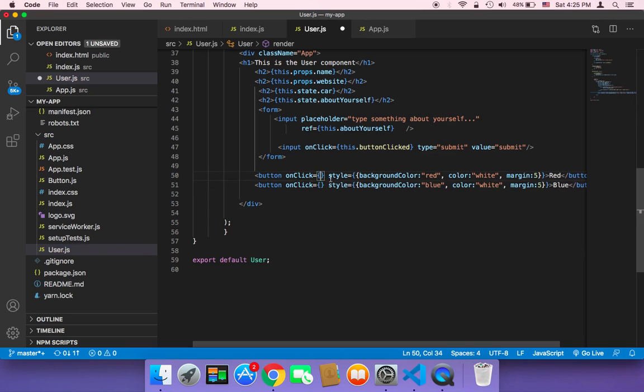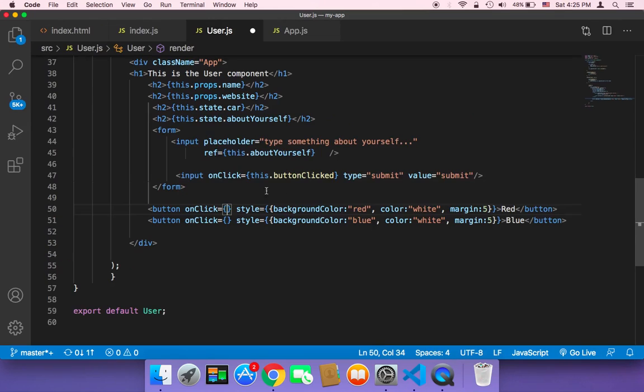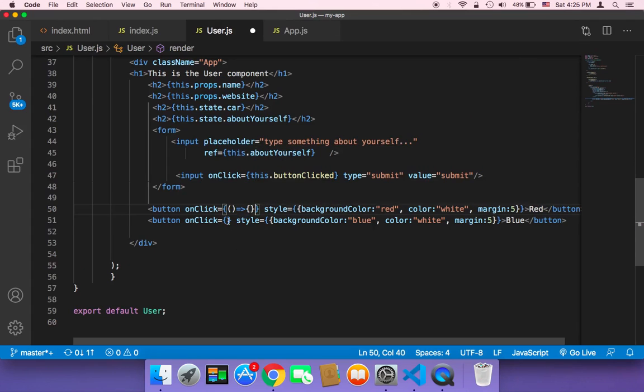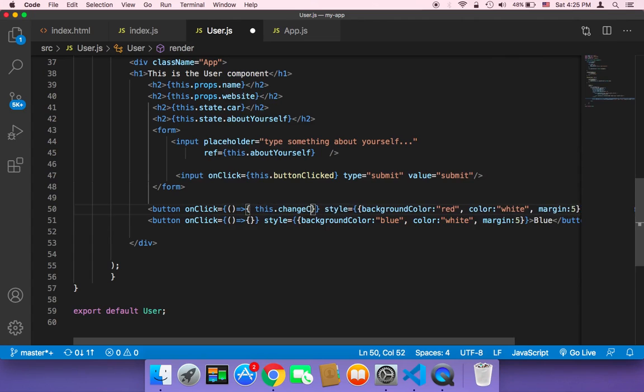In order to call a method, all we need to do is pass an arrow function, and also in the other button we pass an arrow function, and then inside that arrow function we call the method that we want. This.changeColor, and then we pass the color that we want.